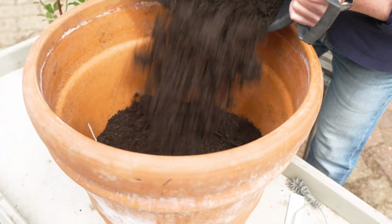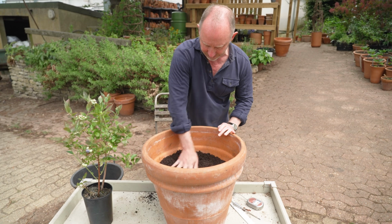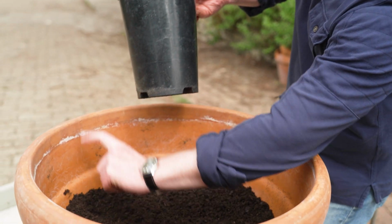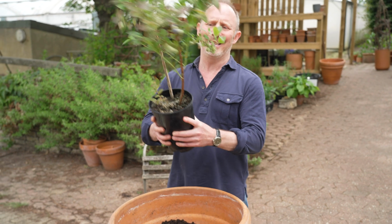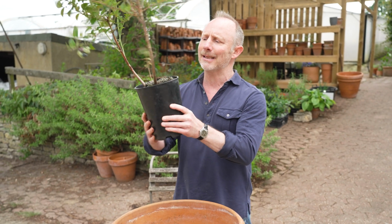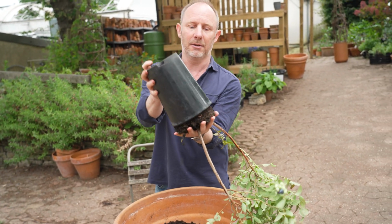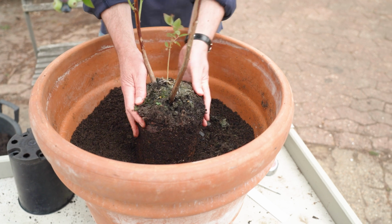It's looking about right. And then ideally what you're looking for is to level it across like that. Depth of the pot about the same as that there. So once you've got your levels right, take it out of the pot, squeeze it like that, upside down. There we are, look at that, comes straight out. Okay, and then just gently pop it on there in the middle.